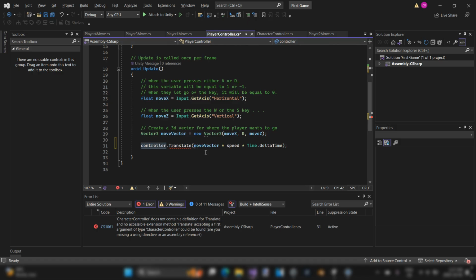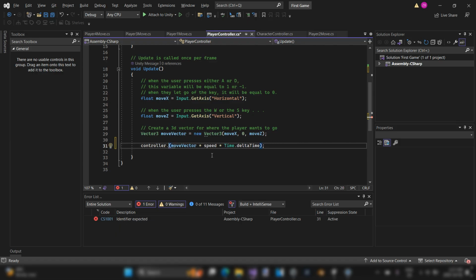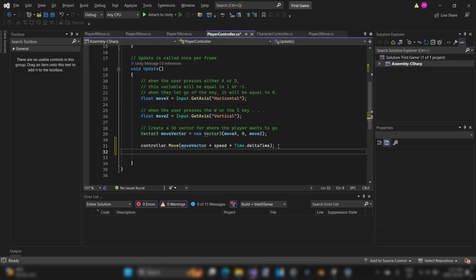Now the controller, the character controller component, doesn't have a function or method called Translate. It has instead one called Move, because I want to move the controller and I want my game object to move with it. I don't actually have to change any of these arguments for this particular function, but we're talking about physics, so I want to do more. I want to add gravity, because if we just pull the plug right here and call it a day, yes, I will get interaction with the world around me, but I won't get gravity. So I will kind of start to float up into the sky.